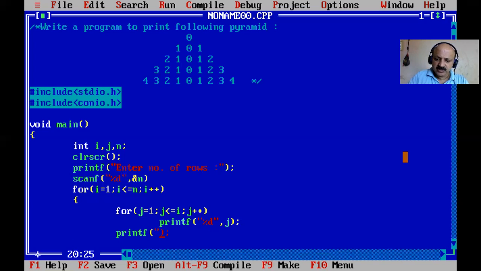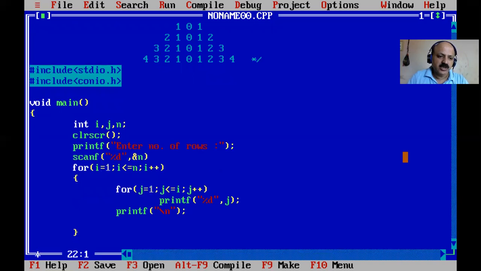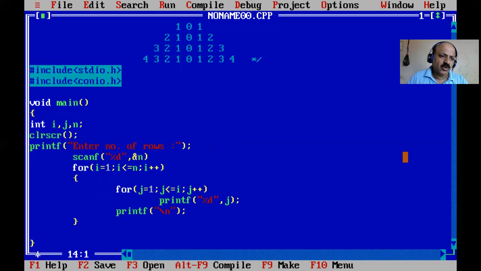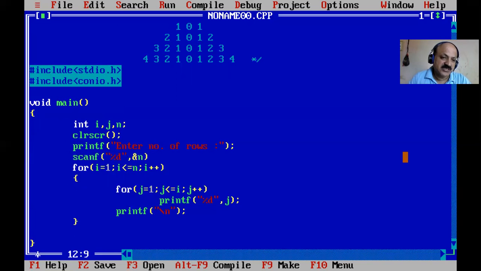Then the outer loop statement: printf with only slash n, not percentage, because we are not printing any variable. Some students write all statements like that, but it does not look better. The opening brace is the start of the program and the closing brace is the end of our C program. In between there is no other statement, so provide one tab key. That is a habit of alignment of our C programming file. Otherwise you cannot find your errors very easily. That is formatting, alignment.